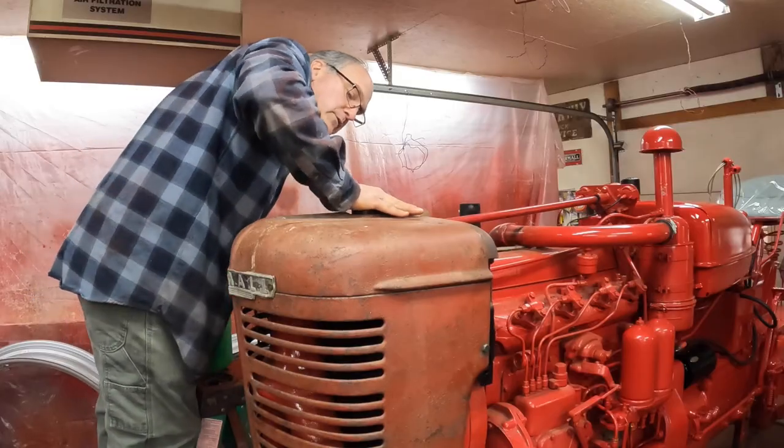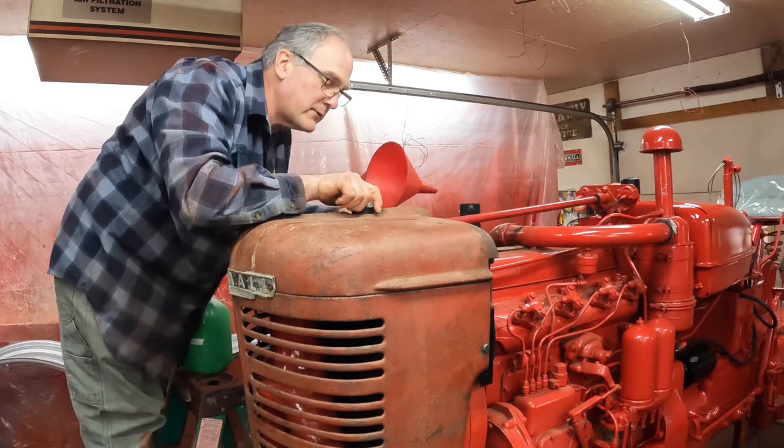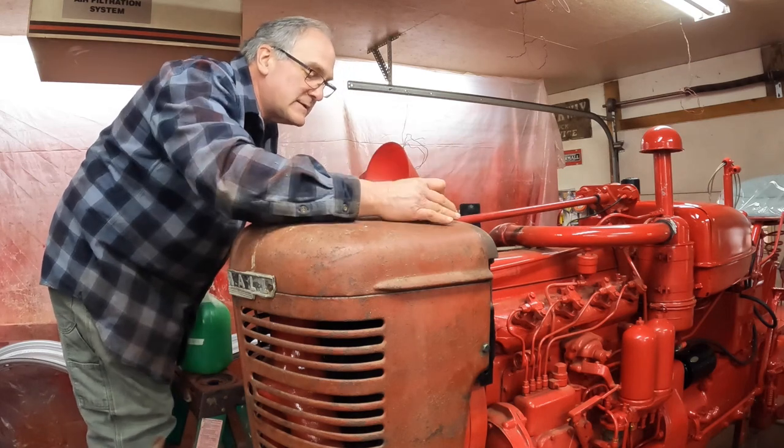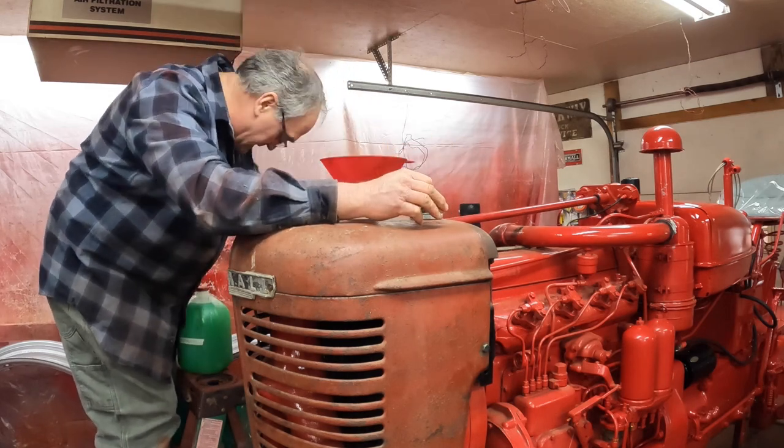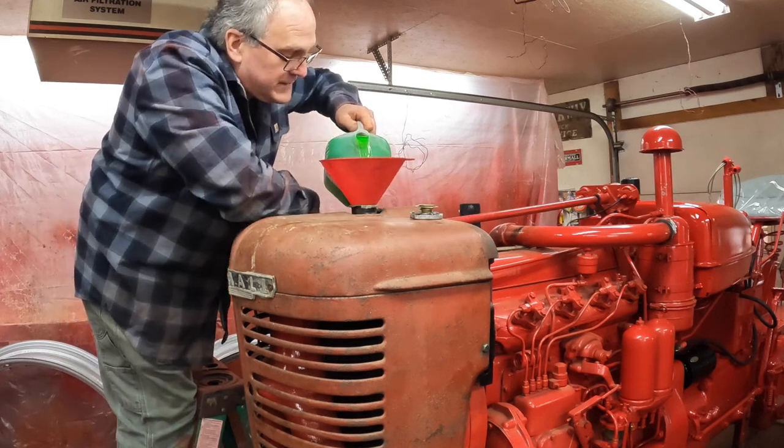There. Next, I gotta put some coolant in because the packing nut on the front of the water pump under here was leaking, so I had to take it all apart. That's something I did last winter, and put more packing in it. So that meant I had to drain some of the coolant.